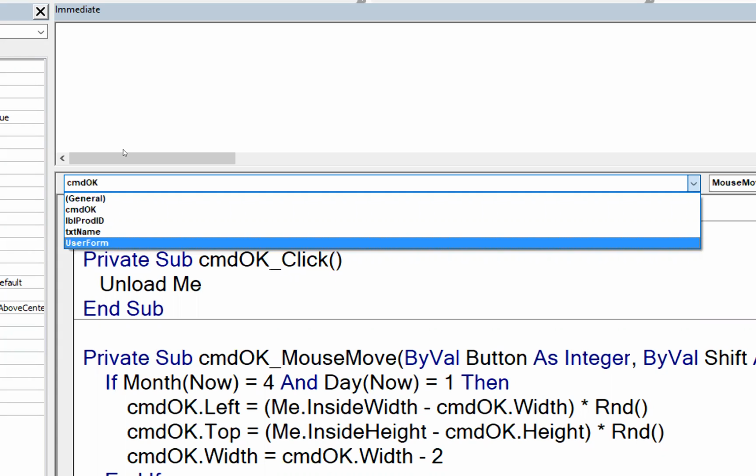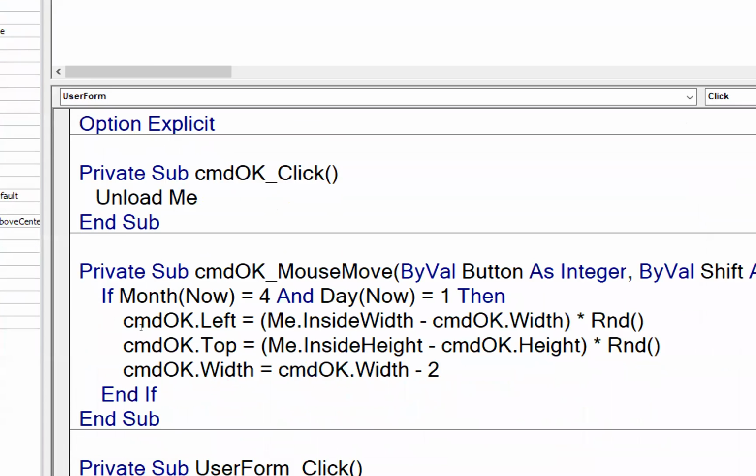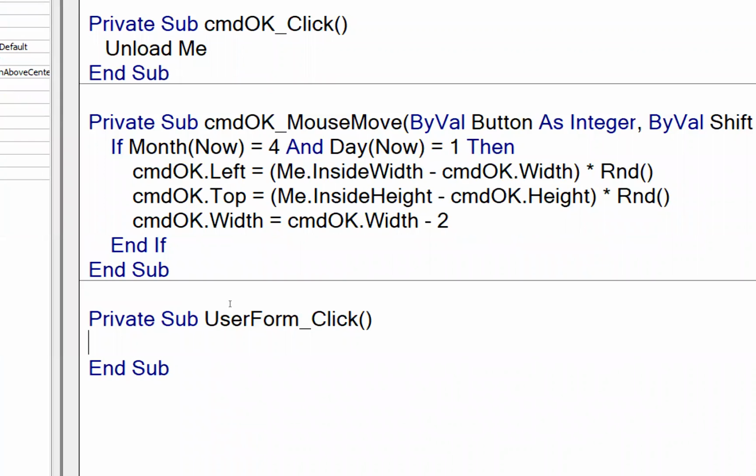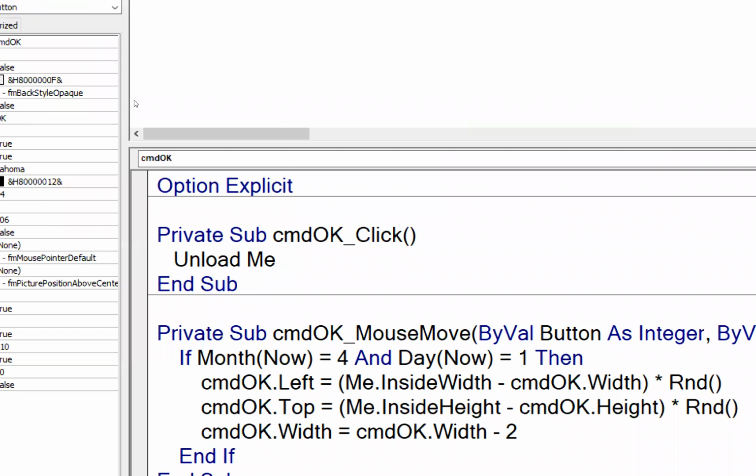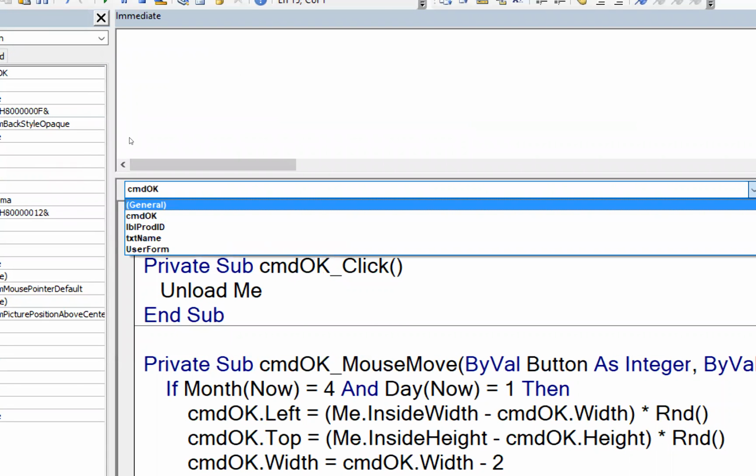So when something happens to this user form, we want to run the code to put the data on. So I'm going to select user form, and it's going to guess. It said maybe when the user form gets clicked, when the user form receives the click event. Is that the event we want? You want the form to open up and then you have to click somewhere on the form to make the data show up? I don't like it. It had to guess something, and it didn't guess very well. I'm going to get rid of it.